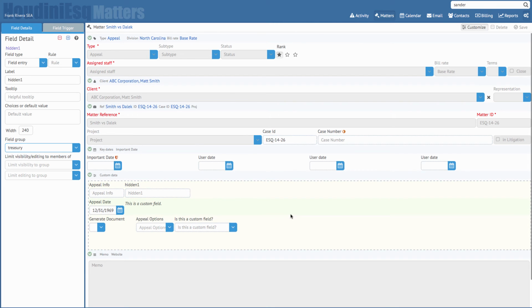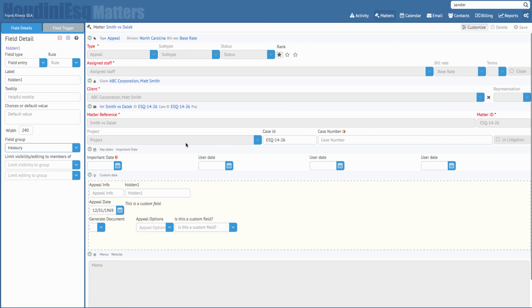Another thing I want to bring to your attention is dates, and any field that isn't disabled can have its label changed. Now let's go over some of these fields that are disabled and why. Well, in some forms, such as contact and matter forms, we can't allow you to change the label of a particular field, only because it won't make much sense. It can be very confusing for users. So like client and matter ref, we don't allow you to change that.